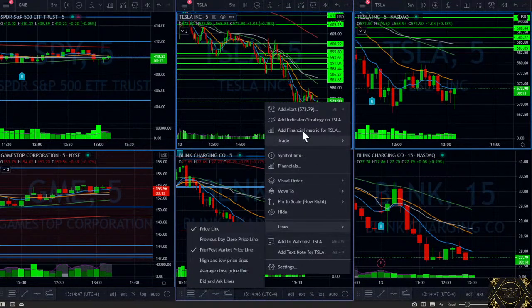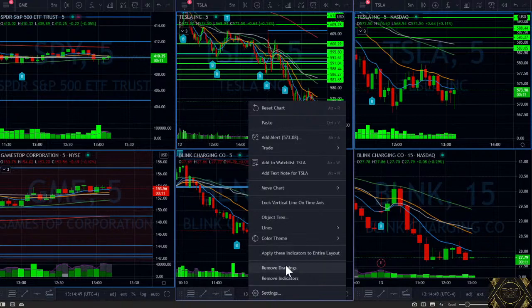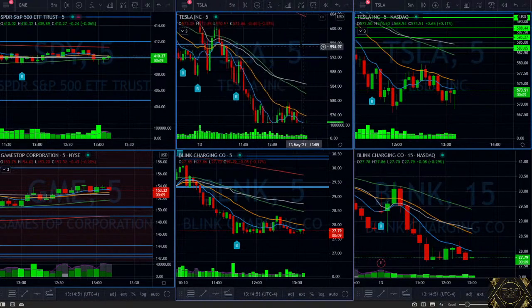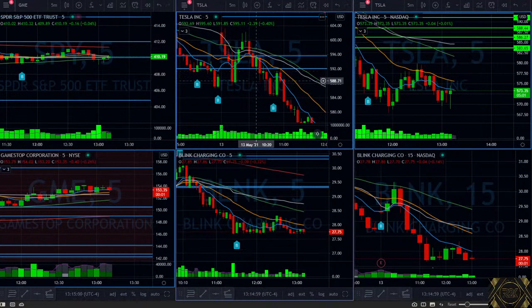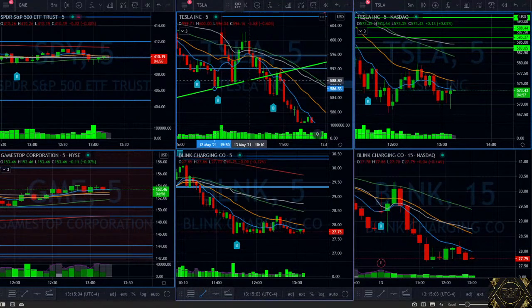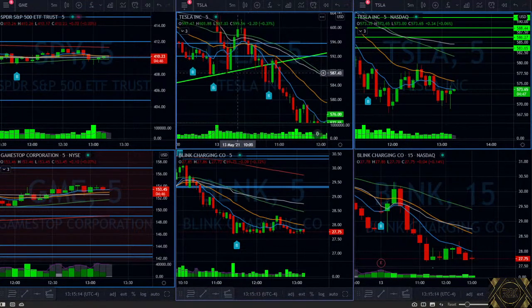So let me remove all these drawings. So we just look at the chart here. Pretty much it formed almost a head and shoulders type. But the main thing to look for here was this breakdown. So what you want to do is draw a line across the bottom. At the bottom of these candlesticks, this is essentially going to denote support. And you can see right here, we have a break below support.